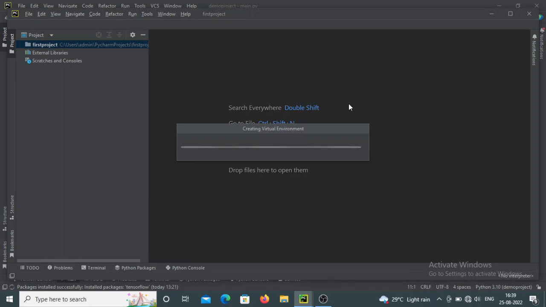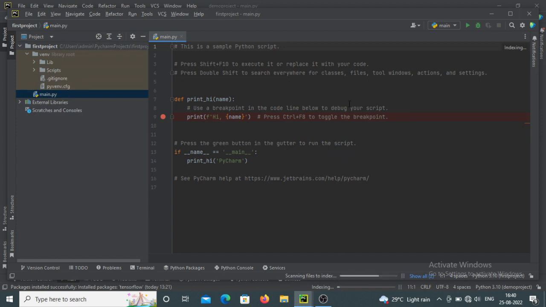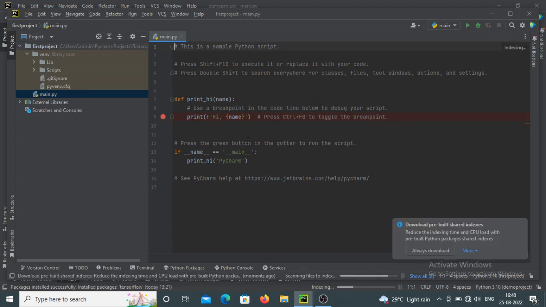For this, we need to install all the packages that are required to implement the feed-forward neural network. We need to install TensorFlow, Keras, and after that pandas, NumPy and matplotlib. All these five packages need to be installed. But first I will show you how to run a simple code.